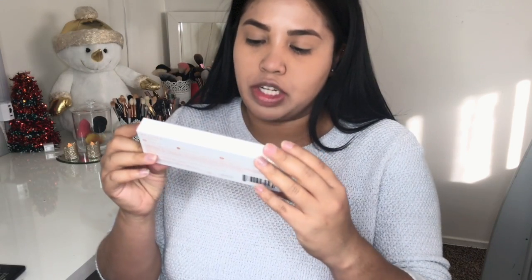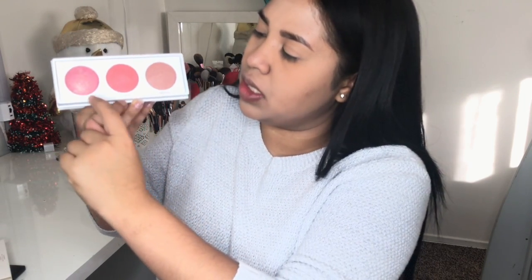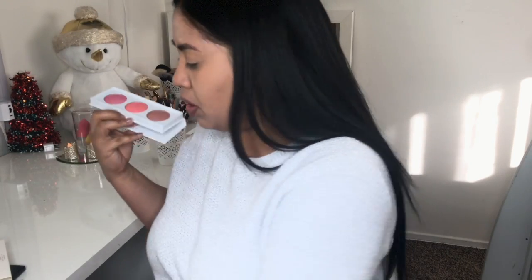I did my brows and also in the box we have the Real Her blush kit. It retails for $32. It says 'treat your cheeks to an instant natural glow with three shimmery tones.' They are paraben-free, certified cruelty-free, gluten-free, and contain all-natural ingredients — though it is not vegan because it does contain mica. It has a mirror and contains three shades: Fearless, Limitless, and Unstoppable. That shade Unstoppable looks really pretty.